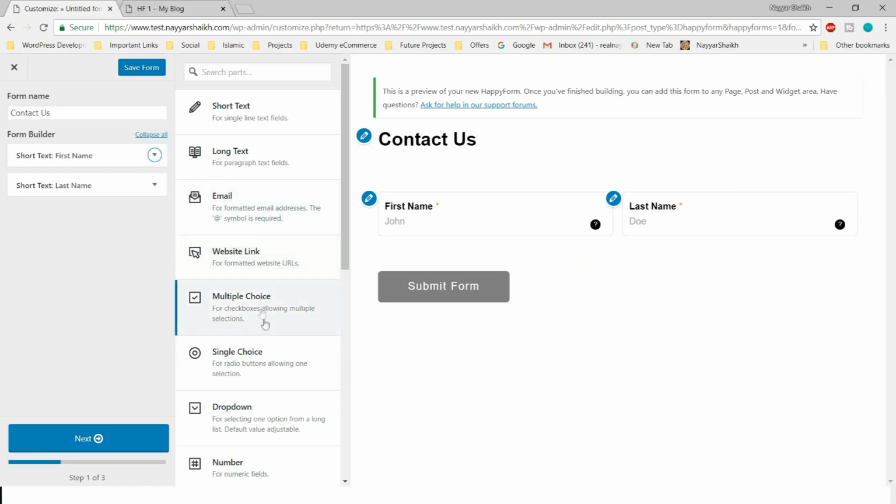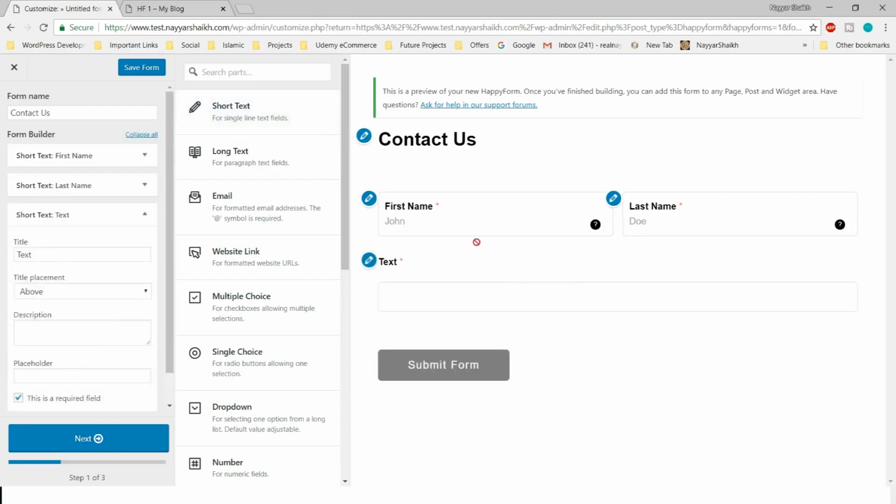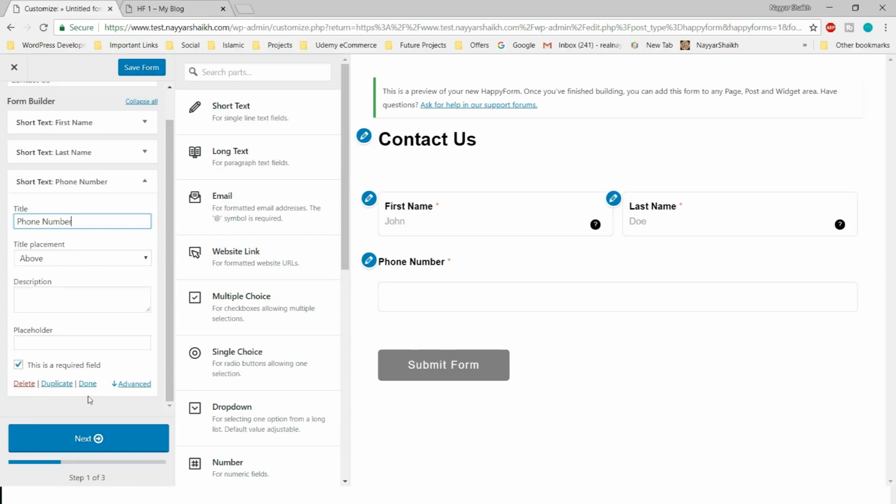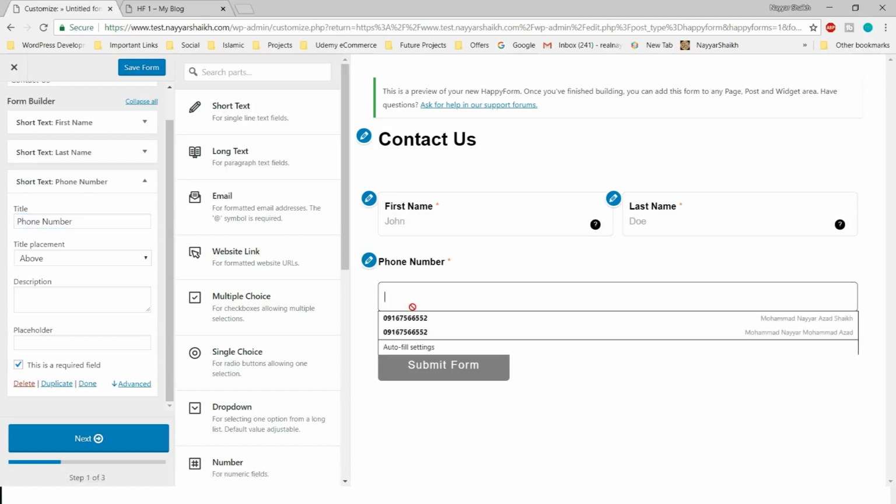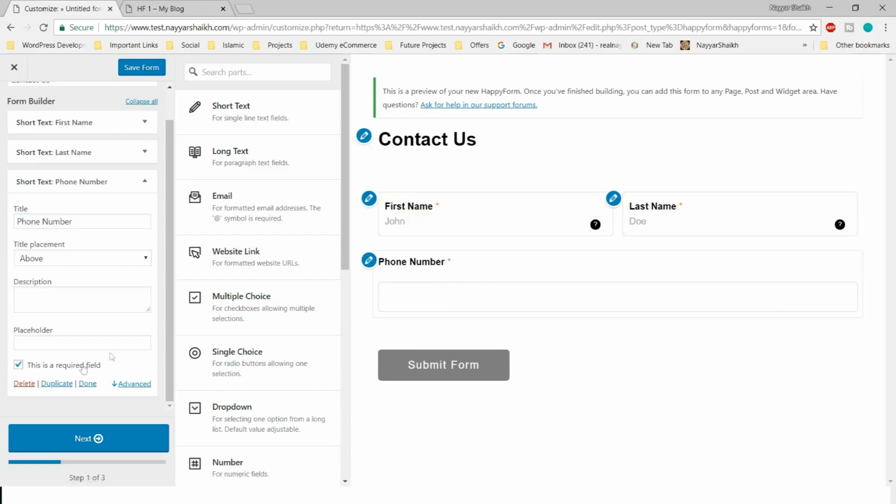Now after this, I want maybe the phone number field. Now obviously you can have the short text, you can have the same text, and you can just type in phone over here. Let me show you, phone or phone number, and this will do. But this is not the professional way of doing it, this is the wrong way. Okay, so you can do it like this also. People can come and type in their phone number, that will do, but we don't do it like this.